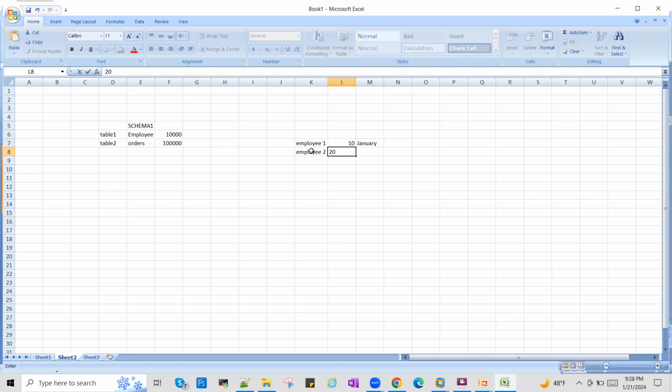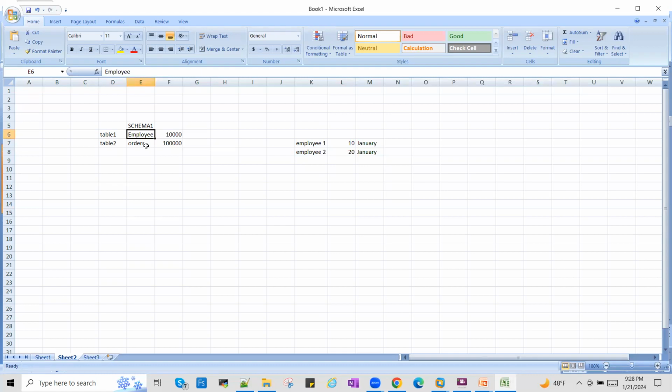Say he did 20 in January. So this keeps on happening. While doing this, the first part is easy: just go and read the table which has 10,000 rows and take the first employee. Taking the first employee is the first part of the total objective.